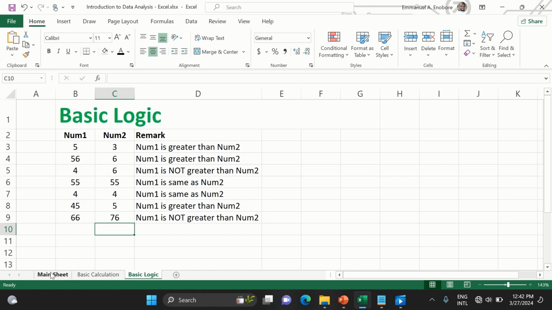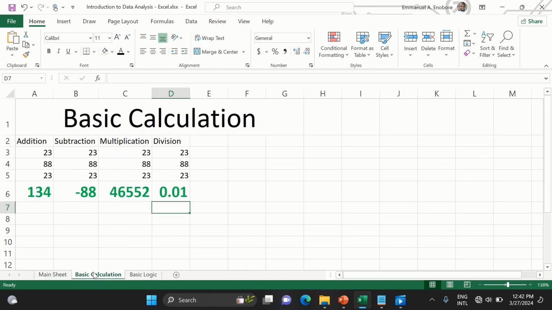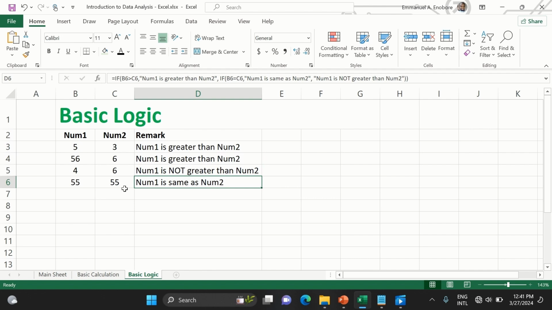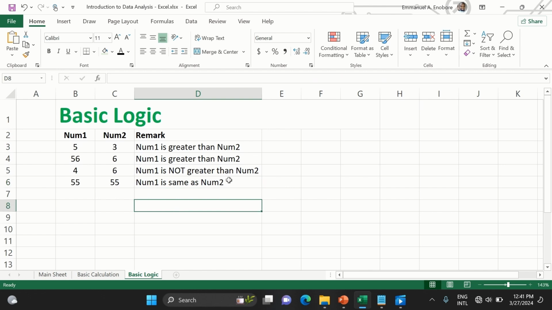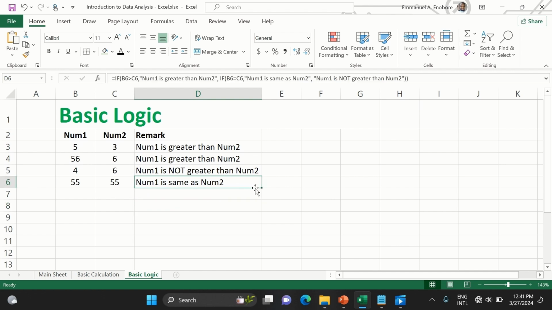like maybe a mini supermarket, and any business for that matter. So that is what Excel is used for. It's actually a way of doing data analysis. So if you want to get into data analysis, having a good knowledge of Excel is very important. So let's get right into it.